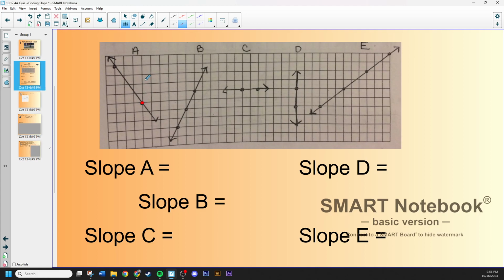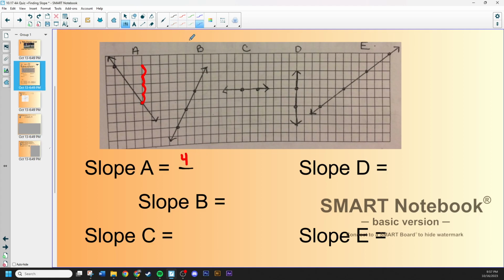When I go up, it's going to be positive. So I'm going to rise 1, 2, 3, 4. I'm going until I'm even with another point that's specifically on a spot. Note that I can't go to this spot because it's not specifically on a whole number for x and y, or an integer value. So here I rose 1, 2, 3, 4 in the positive direction, so my rise is going to be a positive 4.